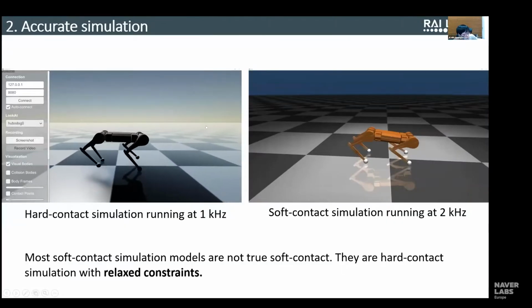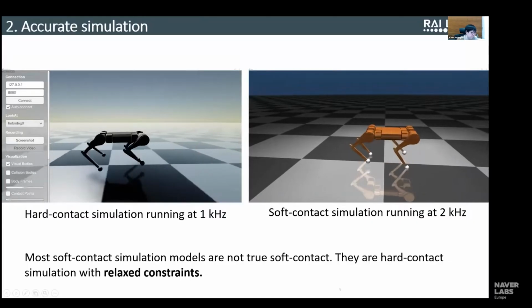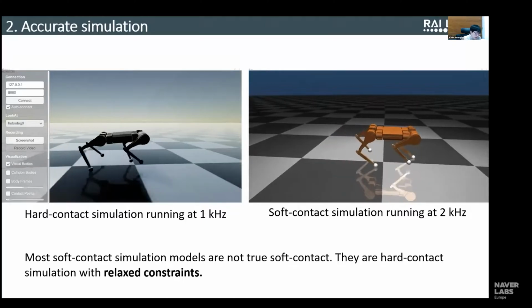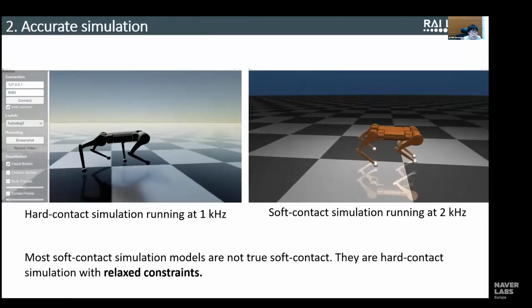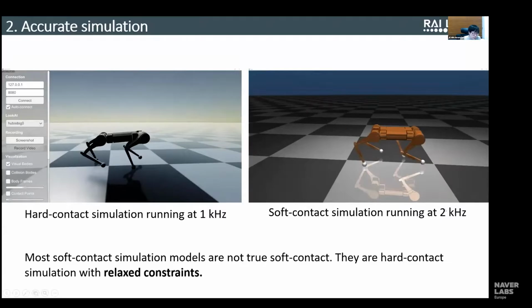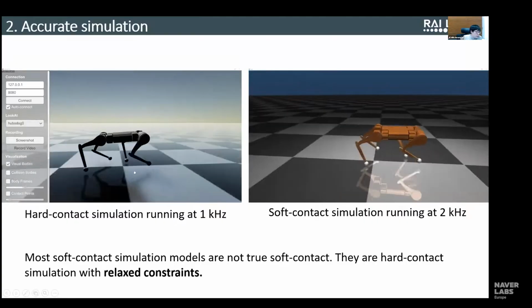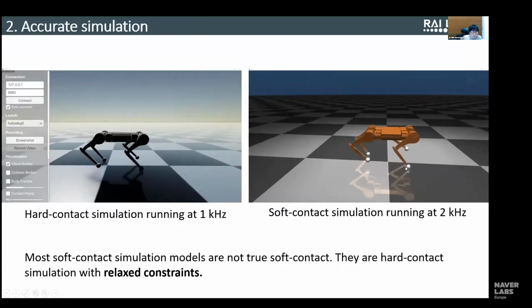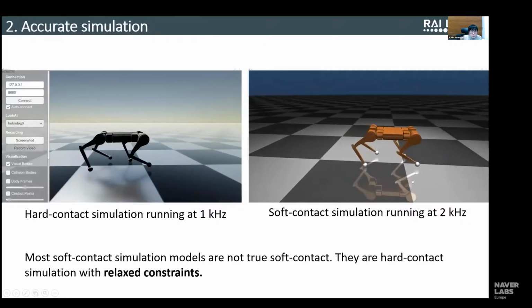What's nice about this simulator is that it's a hard contact simulation. So, you probably know there is another popular physics engine. This one is MuJoCo. MuJoCo is a soft contact simulation. What it means is it actually allows penetration at the contact points. So if you see, on the left, the feet stay perfectly on the terrain. On the right, you see the feet penetrate the ground. Of course, this is not realistic.